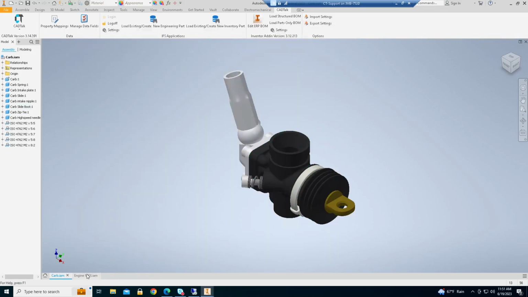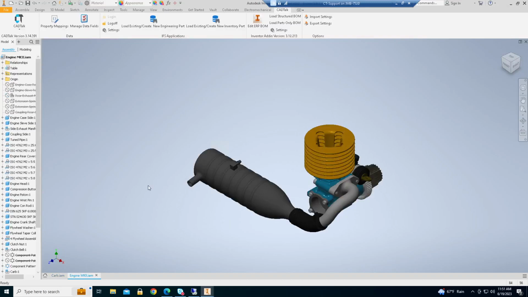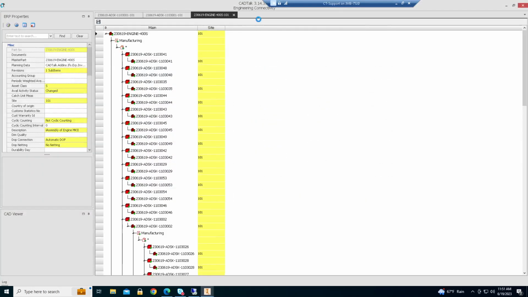Now I'm going to switch to this large engine to show a fully indented bill of material. This process is the same as before. All I have to do is say edit ERP BOM. You can notice down the bottom left how quickly CAD Talk begins to extract all of the bill of material information, all the structure information from Autodesk Inventor. So, a fully indented bill, being able to read all the custom properties, all the iProperties from Inventor. Same goes for Vault, and then we're transforming that just as before into that fully indented structure for IFS Cloud.